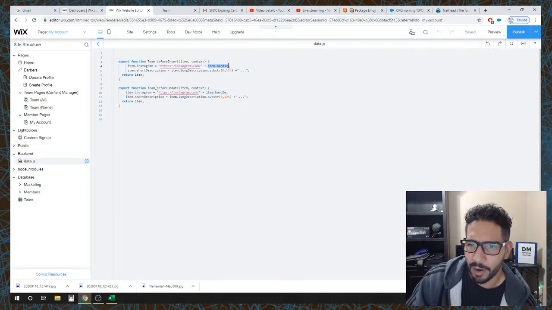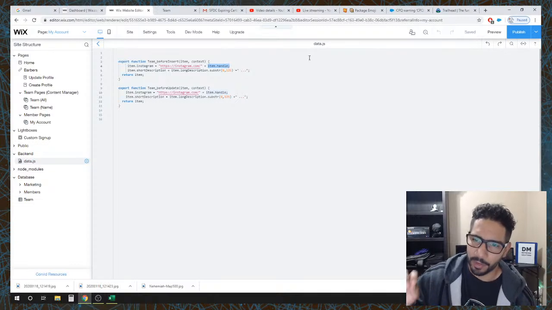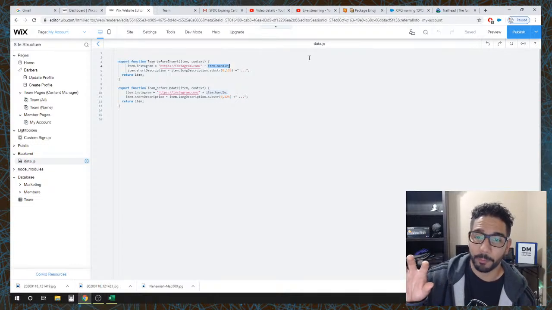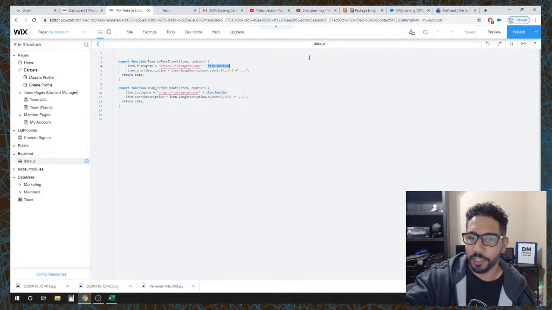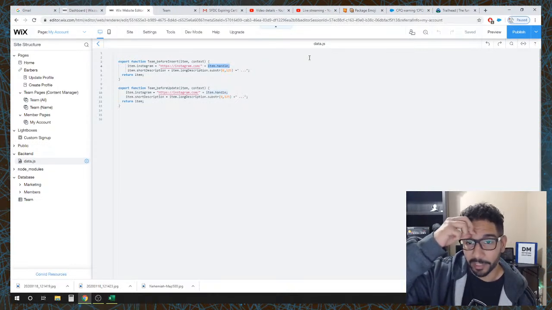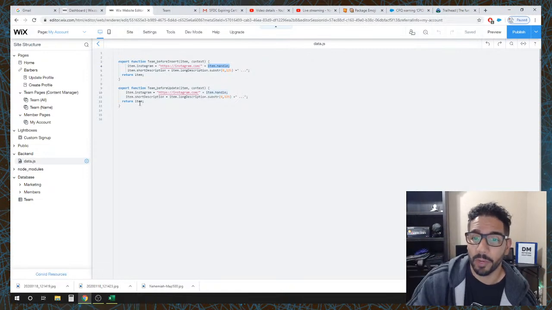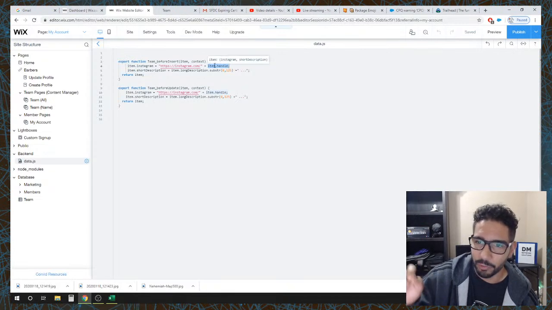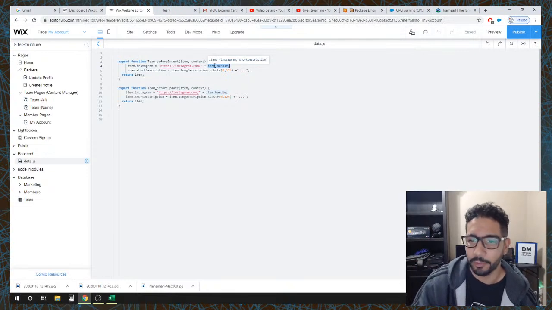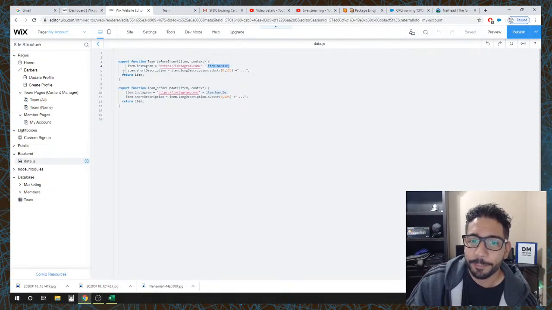Okay, so this is how they put their username from Instagram, and then we just add the Instagram.com at the beginning, right? That way, they just add their username, and then you can use that username, that @, you can actually create another thing that just adds the @ and then their username. You can use that for something else maybe.